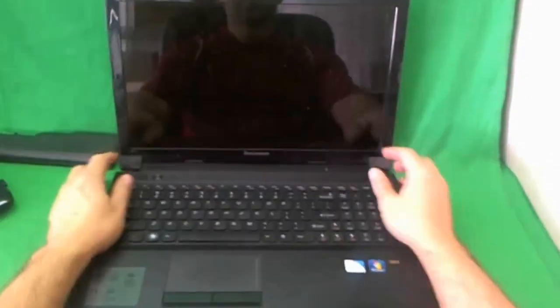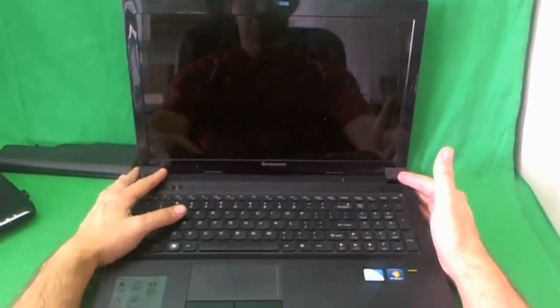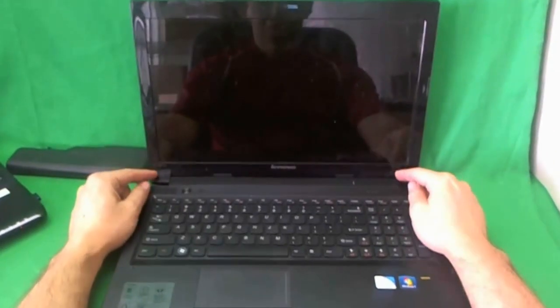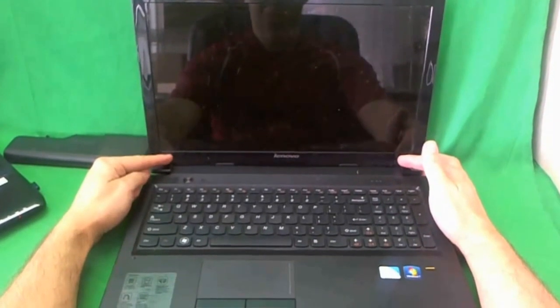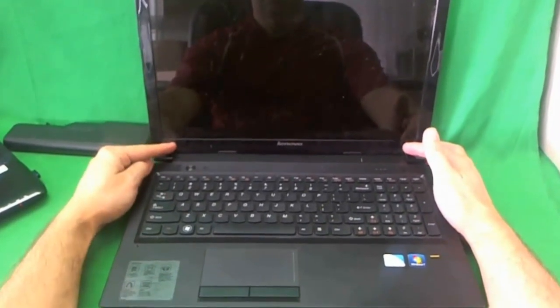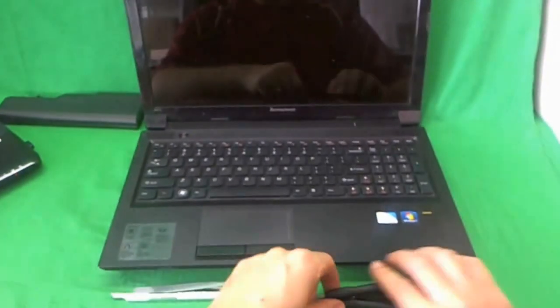Okay, also just like with just about all other laptops, you get to the screen by removing the screen bezel. And the screen bezel is held by two screws at the bottom, which are hiding behind some plastic screw covers. So that's where we'll start. But before we start, we'll go over the tools that we need.